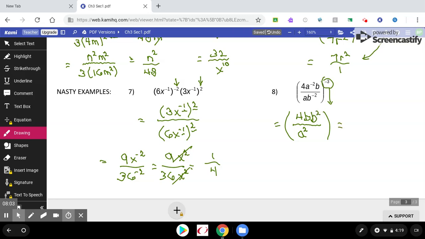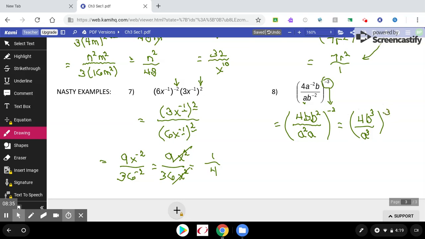So I'm going to clean this up. I've got my 4 still. Oops, I forgot there was an a on the bottom that didn't move. So there's this one right here. All right, I'm going to clean it up. b to the first times b to the second would be b to the third if you add the exponents. And a to the second times a to the first on the bottom would be a to the third. All right, now if you're going to do that and ignore that -3, just don't fall asleep, because we haven't actually done it yet.